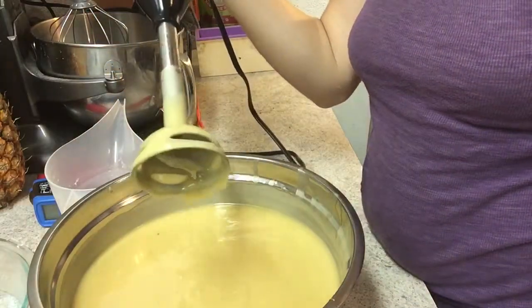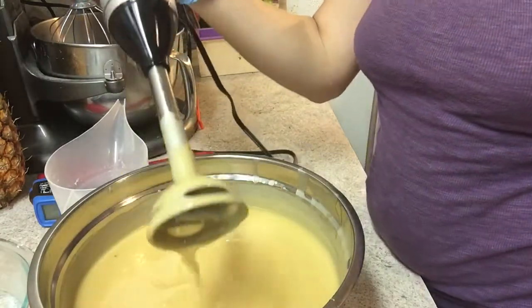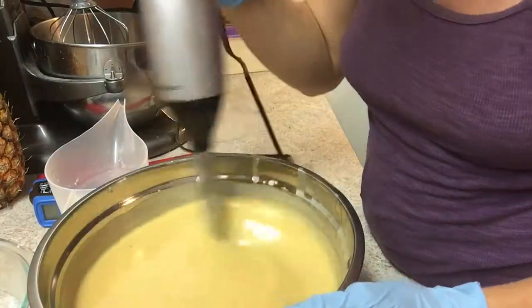Careful doing that. You almost make the stuff go everywhere. Alright, see now, I don't know if you can tell. It's at a very, very light trace right now. You can just barely see it. That's about as thick as it's going to be.